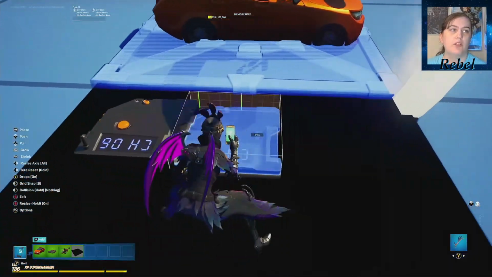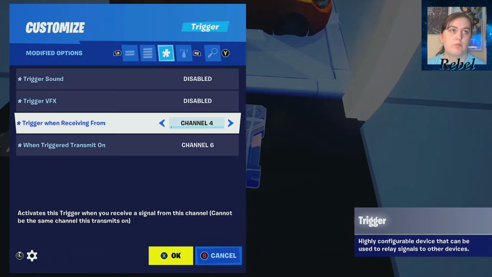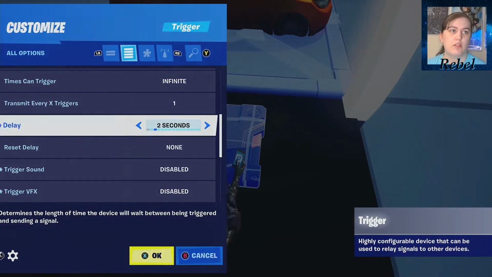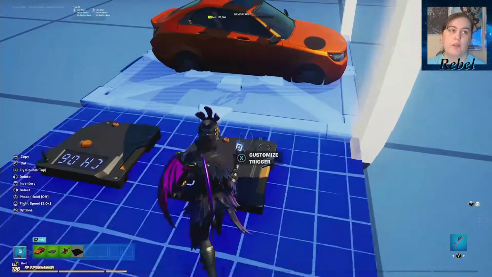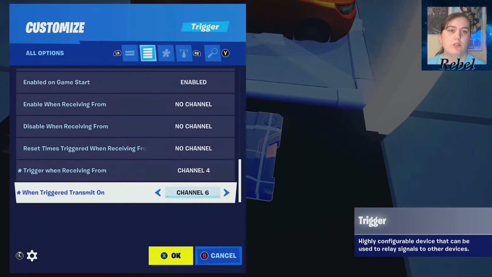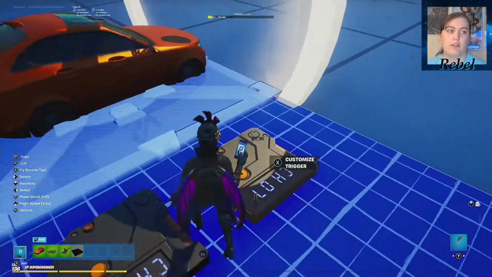Alright, we're going to borrow this one here. We're going to give this one a 2-second delay. There's a reason we're giving this one a 2-second delay. Because now that we have a trigger that's sending multiple channels, the cars take a little bit longer to reappear. We're going to have it trigger from 6 going to 7. That's going to assign the player to get into the car automatically.